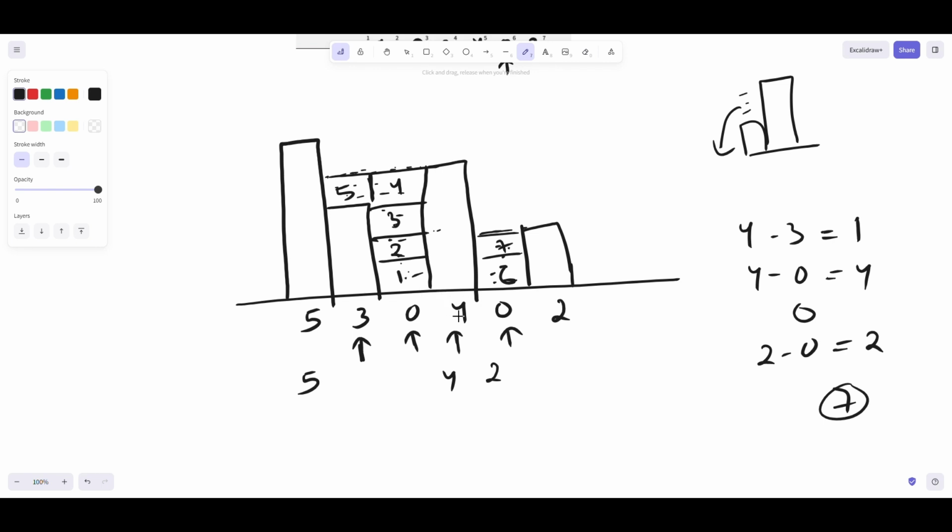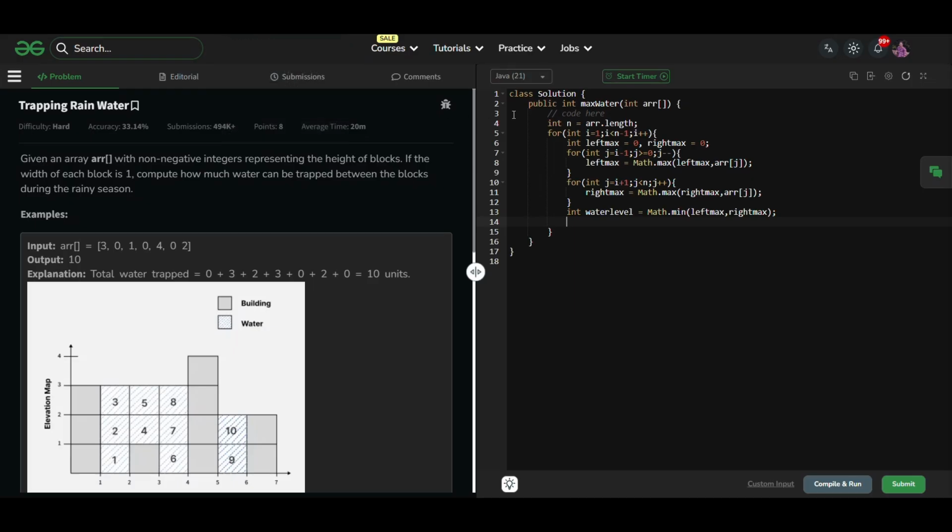I'm having an idea that instead of going from i minus 1 we can go from i.